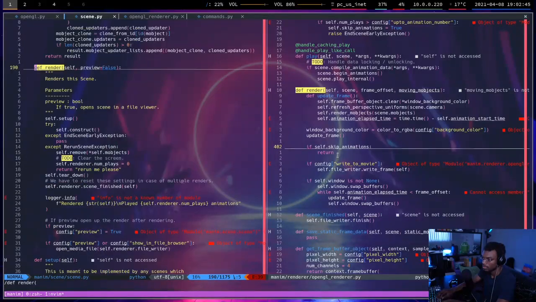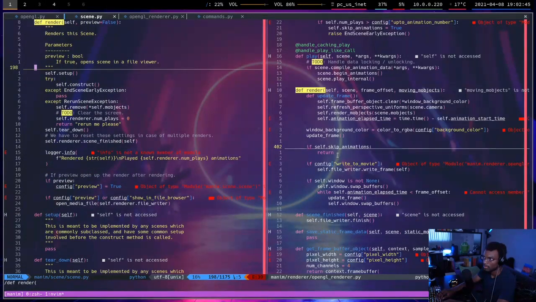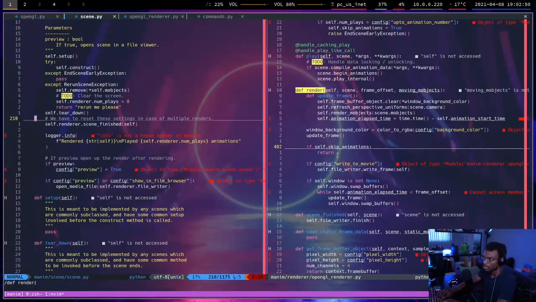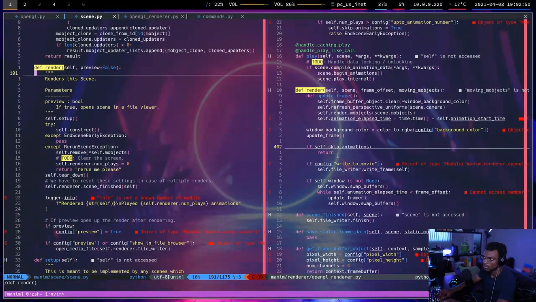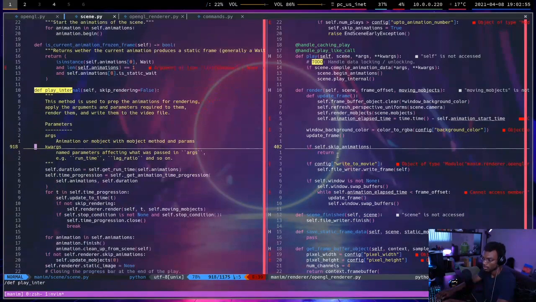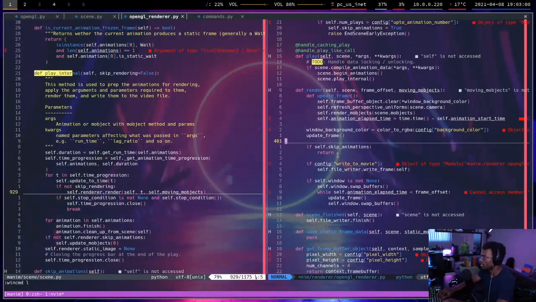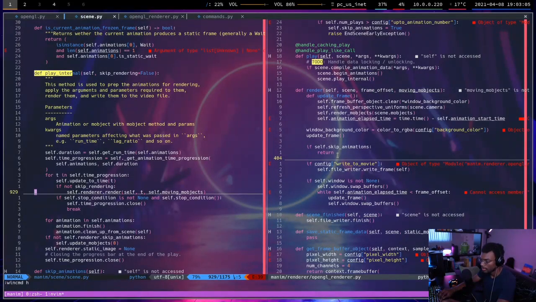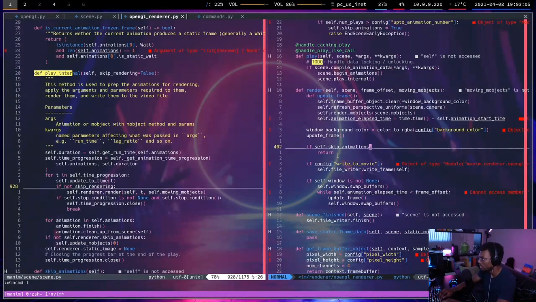Render, I think. Wait, not this. From play internal. The only way you can reach this function is if the scene calls it. So why would we check the scene's data here?